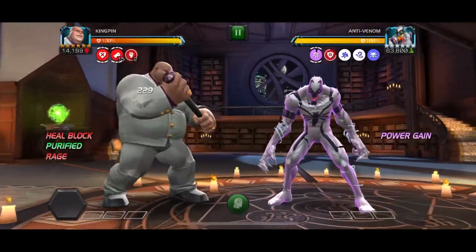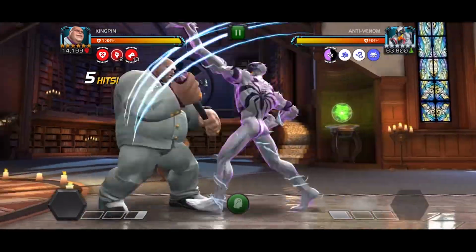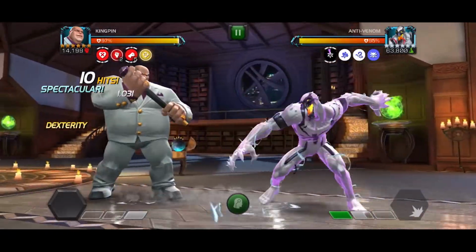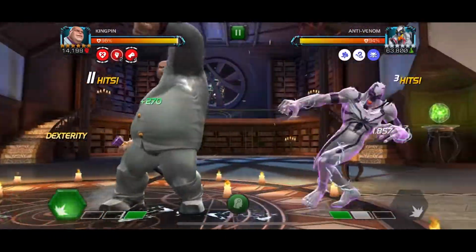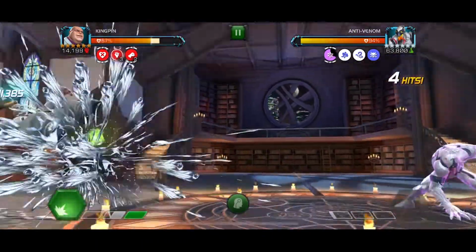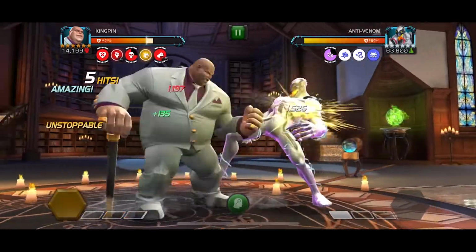Probably my favourite counter for this fight, it's Kingpin with Hood Synergy that gives you 100% chance to purify debuffs and just gives you that big old boost in attack. You do have to worry about the insult injury node with your rage debuffs, but as long as you keep that in mind then you're going to be okay, and it is a pretty decent solo option.